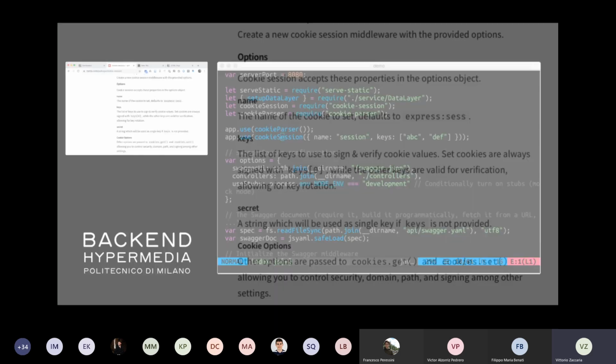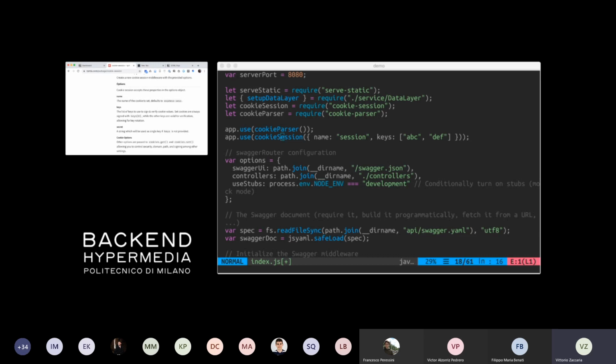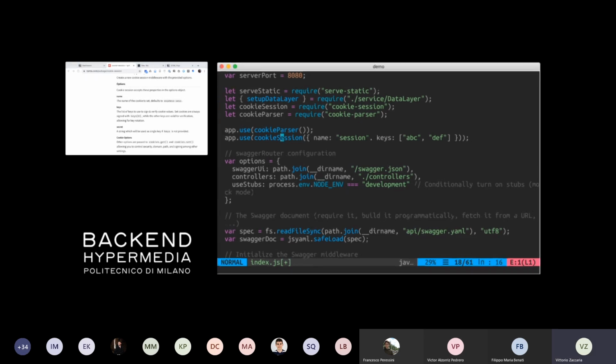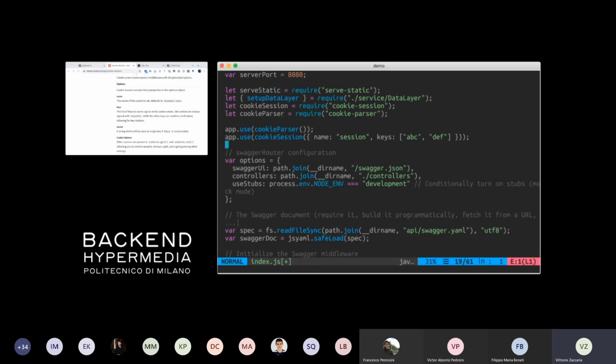So going back to our code, we have set up the cookie session, and now we have to modify the controllers.